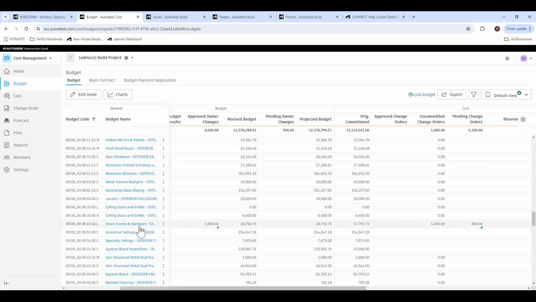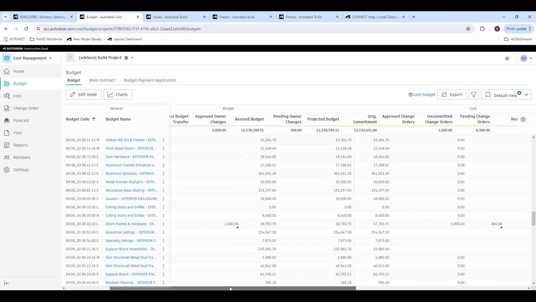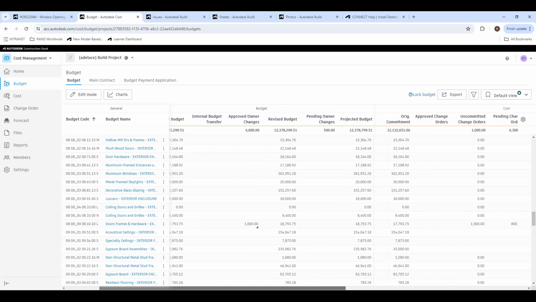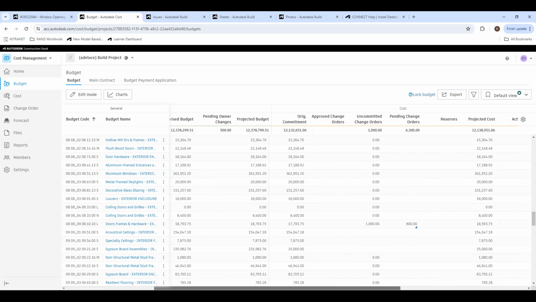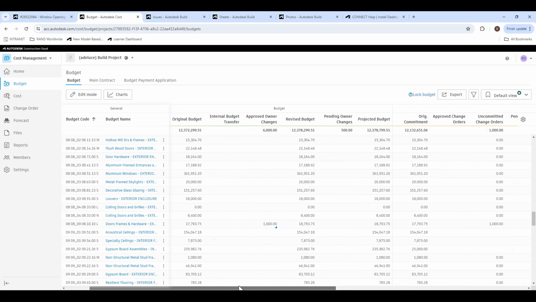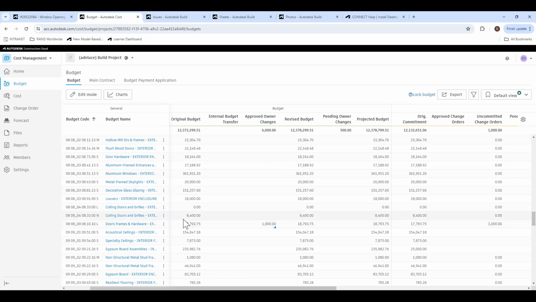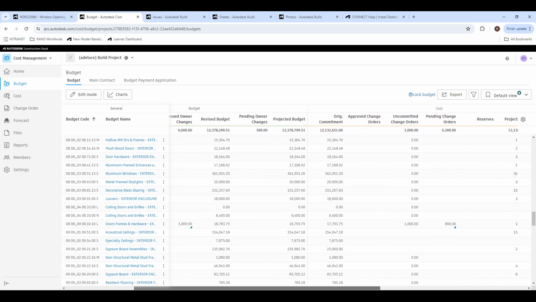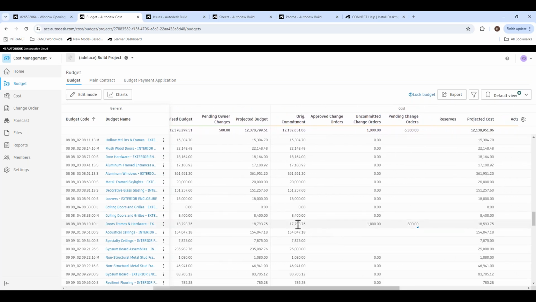Oh, whoops, I'm looking at the wrong one. It's actually this one right here. So you'll see that 18793. It's telling us our approved change order here bumped this up to 1893. The original commitment was that 1793.